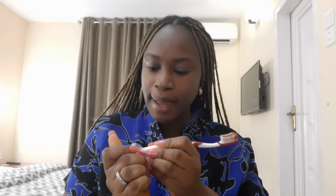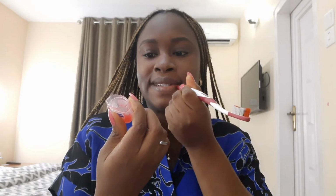Then I think I want to use this. I already said it. I don't know, this shade of red lipstick. I'm going to line my lip. Is it called lay? Is it called line? Let me know in the comment section. I'm just going to use this. This is a brush. I didn't buy this brush. This is what I'm using. I'm using a Vaseline. Yes, Vaseline lip something. I don't know what it's called, but I know it's Vaseline.